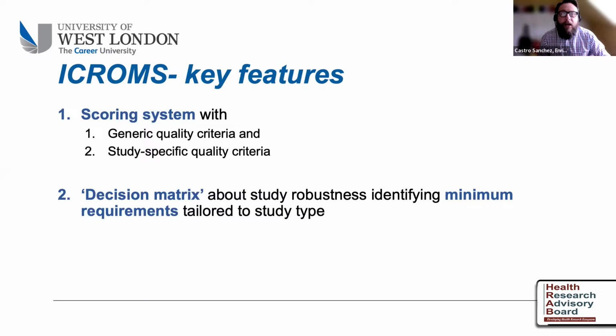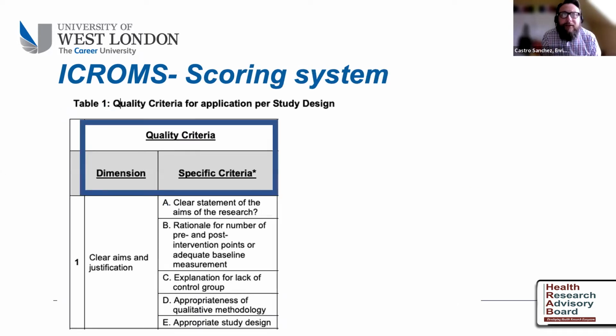Okay, so I do like it because it's systematic. I do like it because it's easy in the sense that everything is quite explicit, it's quite clear, and it's useful to go through the key elements of a paper. Some of the elements have been mentioned before, but in a systematic way. Okay, so happy with that, scoring and decision matrix. When you have a look at the table that's included in the paper, or you will see later that we have, it's possible to use an Excel or a web platform.